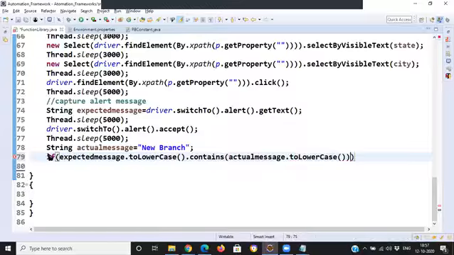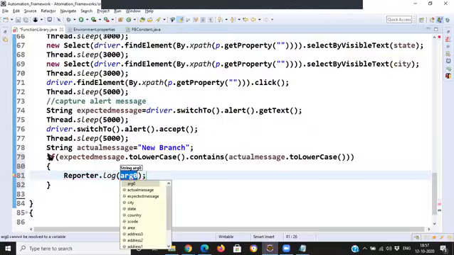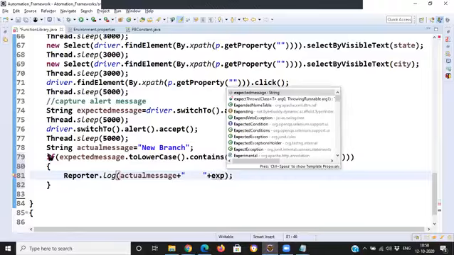If it contains this way, then what do you say here? Reporter dot log. Print actual message plus some blank space, plus expected message.